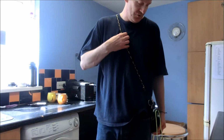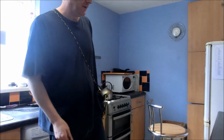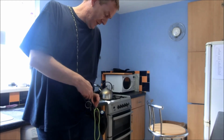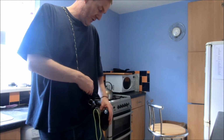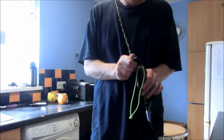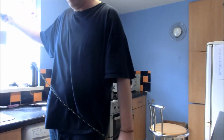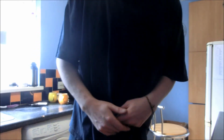Obviously when you're wearing a few layers on top, it lifts it up a bit, but this doesn't seem too bad. Might be able to get away with it if I can get some sort of a loop through there somewhere to attach this onto my belt, but for the time being we'll do that, and we'll just use it as a belt hook. I've never really used knives off my belt, so I don't know how well I'll get on with it, but I'll give it a try for a while. So now I'll say goodbye.